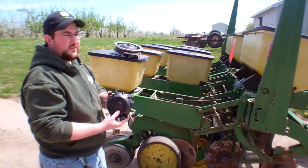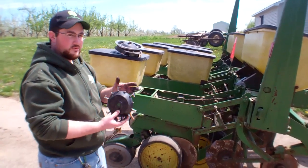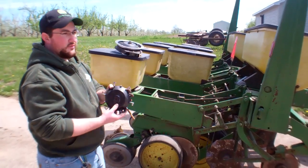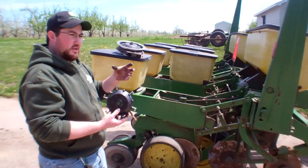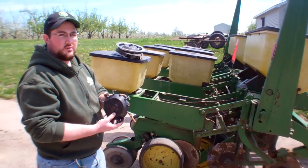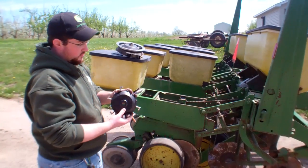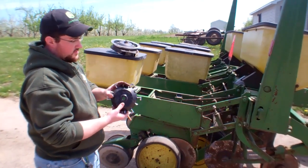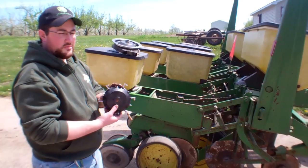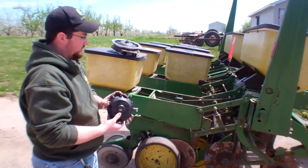You do need to modify the seeding rate based on what works best for you. There are a lot of different gears and chain drives, and you can actually add on other chains and gear drives to get different seeding rates — that's something you have to experiment with on your own. But as far as modifying the unit quickly so you can use it with pumpkins, cutting out the seed finger pickups seems to work the best and is the easiest solution.